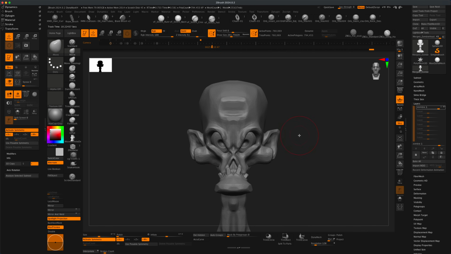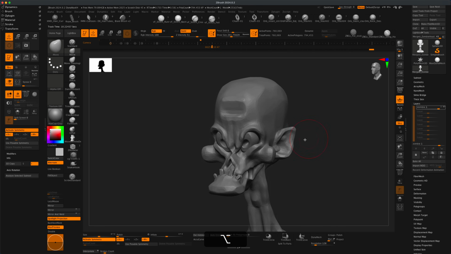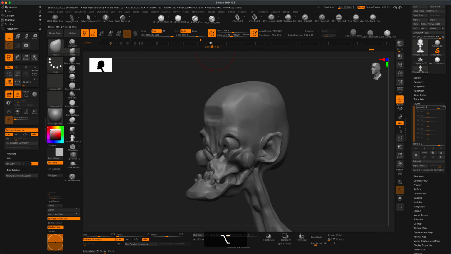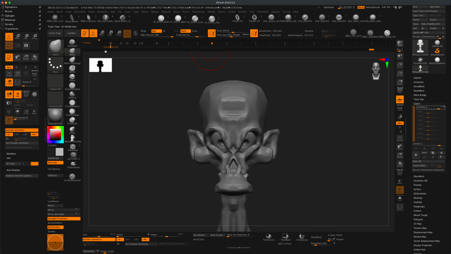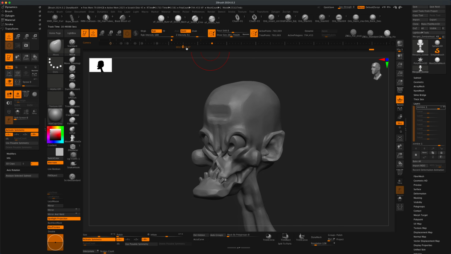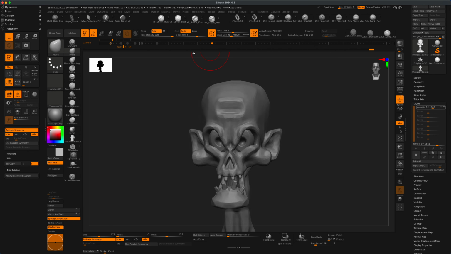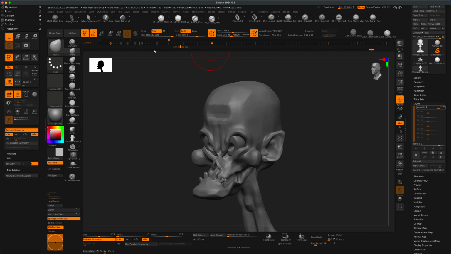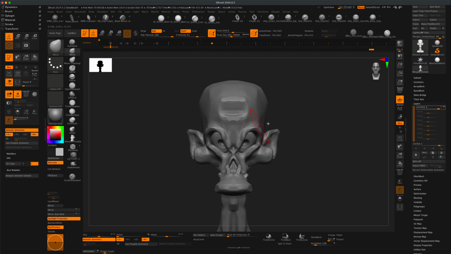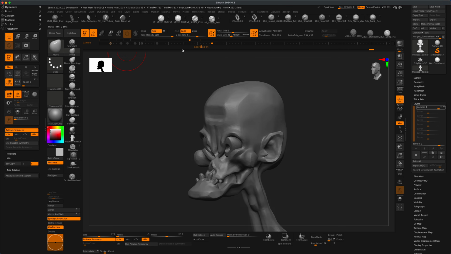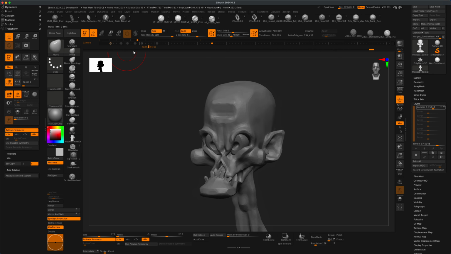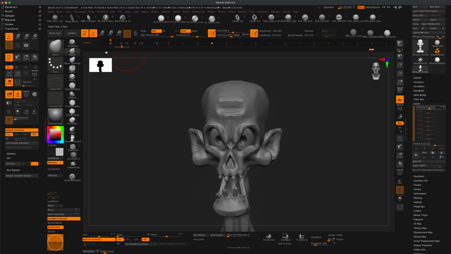And now I can change the camera view. Maybe I want to go in the side view. And I'm going to set another keyframe. All right, and now you will see that the camera is actually being animated in addition to the layers being played. So it is possible to set up cool lighting, cool materials, cool BPR renders, cool facial expressions, even camera angles, and play around with animation in zBrush if that's something that you want to play with.